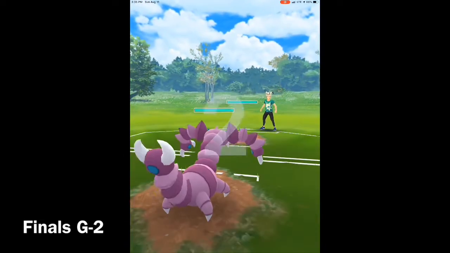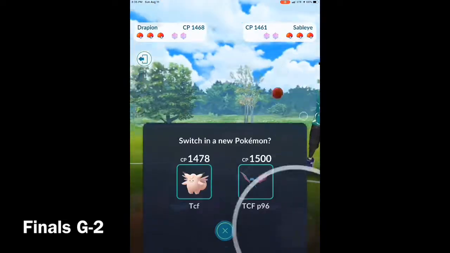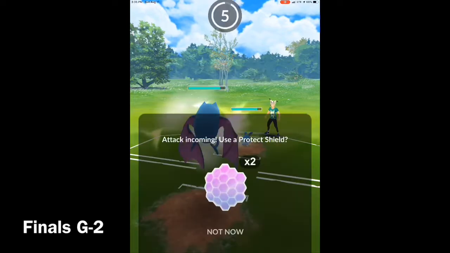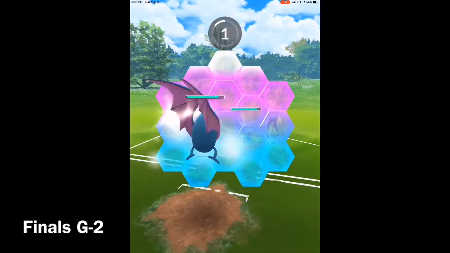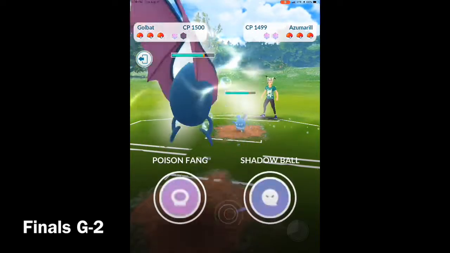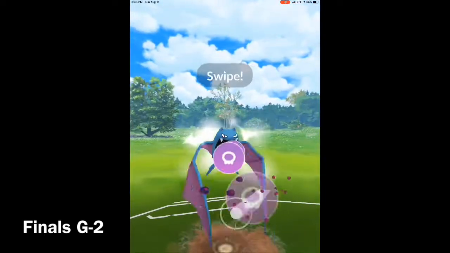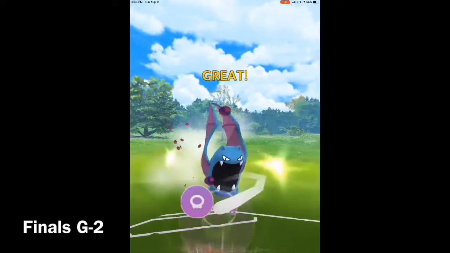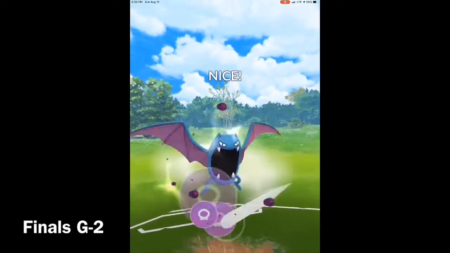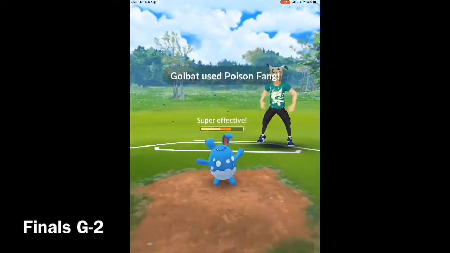We lead Drapion, he leads Sableye. Great matchup for us. He quick swaps to Azumarill, and we go into our Golbat. Now we're able to block this first Ice Beam here. We should almost be able to get to 3 Poison Fangs here. So we're going to charge up. First Poison Fang hits. Oh, it blocks. So we're actually able to burn that shield, go for that second Poison Fang here.